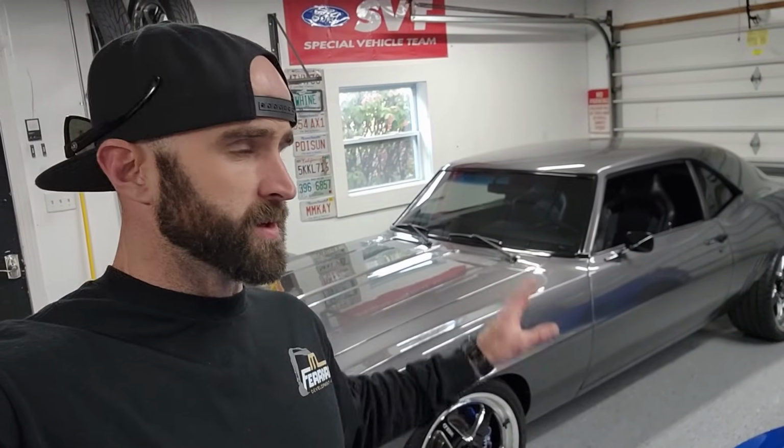Another thing to note here is if you started with a rusty shell needing complete restoration, you would probably be over 150 to 200 grand into this car. I have receipts from the previous owner for this car totaling, I think it was 30 grand just in paint and bodywork. Doesn't include literally anything else, not the Ridetech suspension, not the motor work, not the wheels and tires, not glass, not trim, not interior, nothing. So that's where I got a lot of savings here, was getting the base car so cheap.